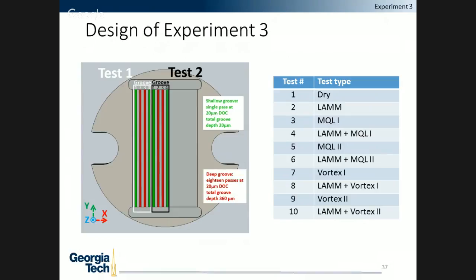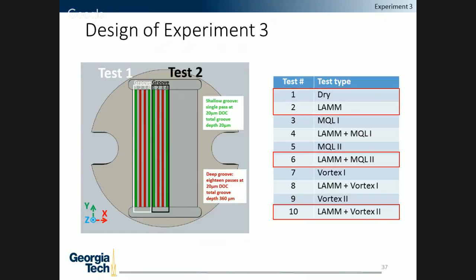And we ran these 10 tests, but due to time, we will only be showing you the significant results from the significant tests, which are the dry and laser, which more or less is the control in this experiment, and the laser plus MQL 2, and the laser plus Vortex 2 is shown here.